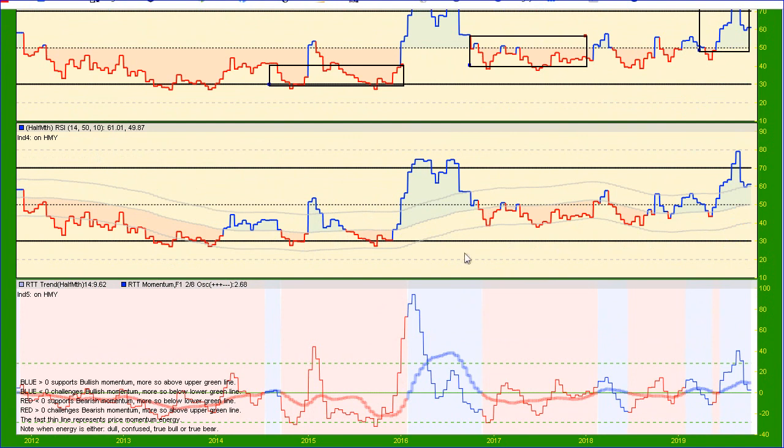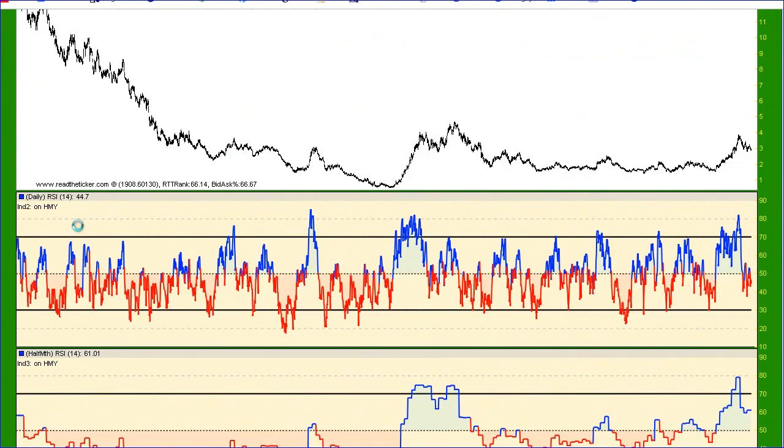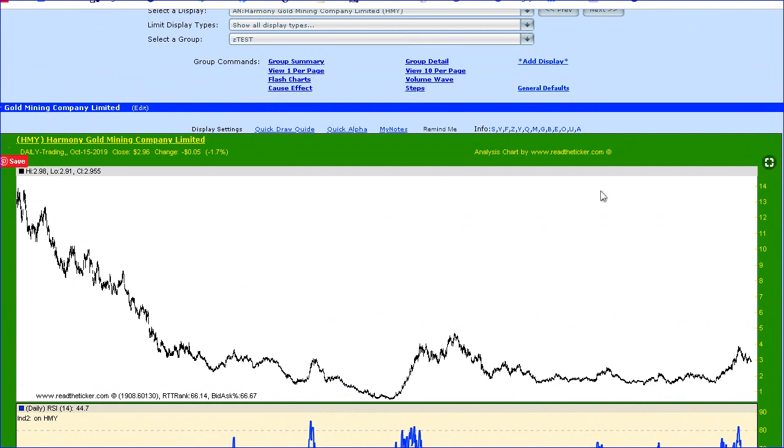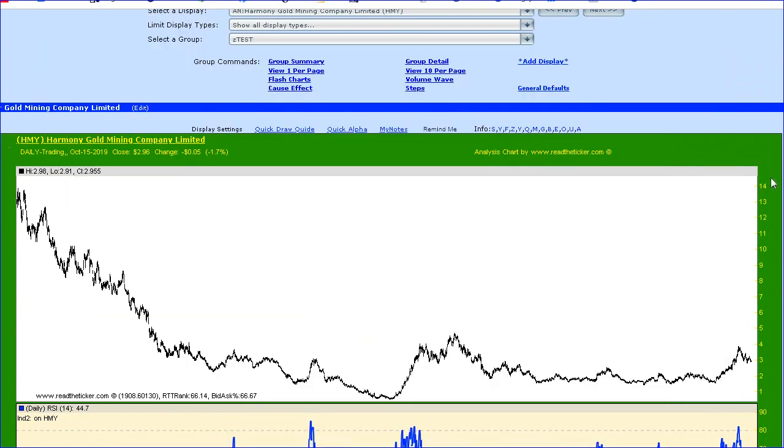But this is actually a mechanical trading system on its own, and I think it's a better deal than your $4,500 one from Richard Cardwell. But each to his own. Once again, I must say I'm not associated with the Richard Cardwell product. I've never purchased it. I've only done a bit of Googling on it. I'm sure it's a good product, but I'm just comparing the logic and the foundations of his product versus what we can do at readtheticker.com.